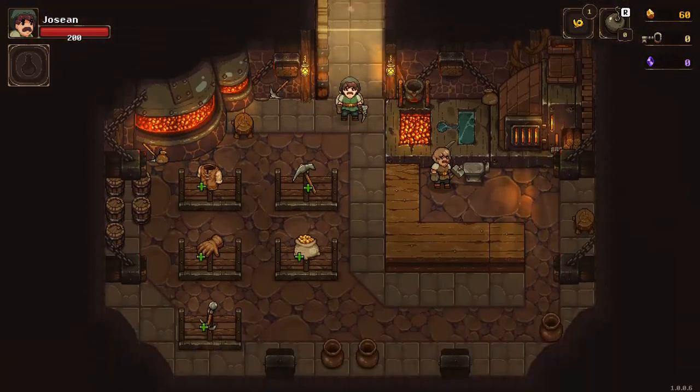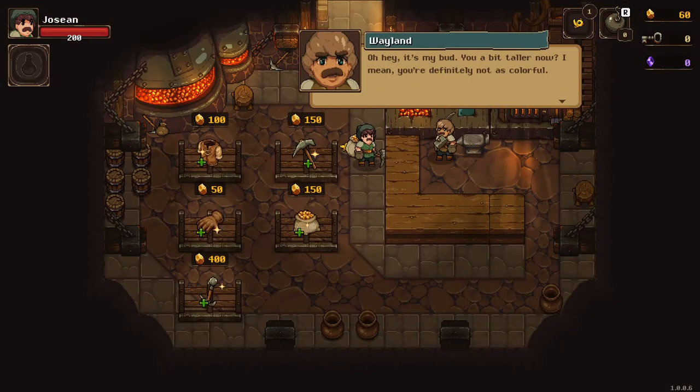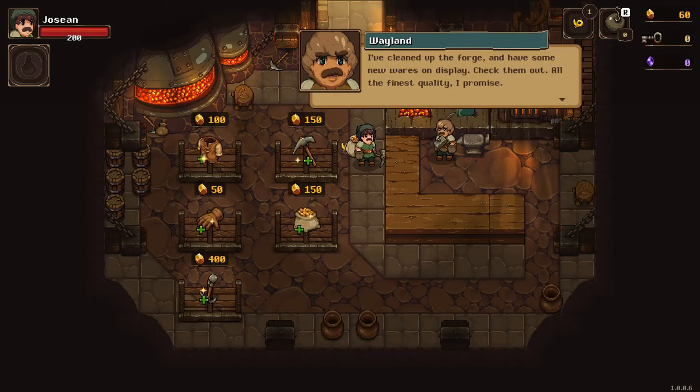Let's talk to the blacksmith, get some stuff. Oh hey, it's my bud. You're a bit taller now. I mean, you're definitely not as colorful. Anyways, thanks for giving me a hand out the cave. I've cleaned up the forge and I have some new wares on display. Check them out, all the finest quality, I promise. If you buy something, I'll supply it to you and all your buds, you know, in case you, well, you know. Also, I can craft relics. If you come across any blueprints of the mine, bring them my way.